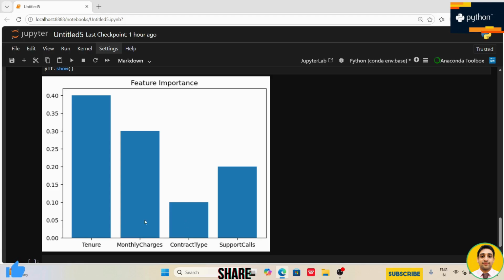So here, if we take out the overall insight from the project, the chart clearly indicates that customer loyalty, relationship age, and financial costs dominate the churn equation, collectively accounting for 70% of the model's predictive power.